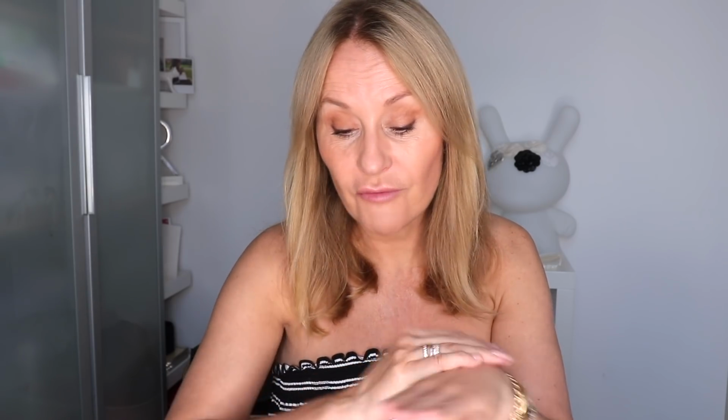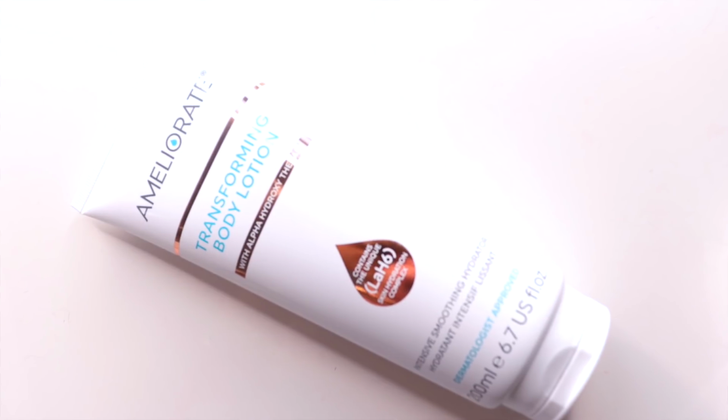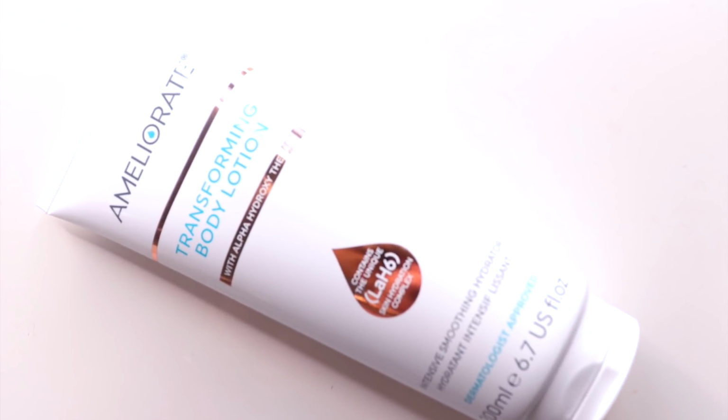Well, now they've got one with a really gentle tint. In terms of pigment, it's lighter in colour than something like Vita Liberata Body Blur, but it would suit all skin tones. It's almost like a milky cocoa. So if you suddenly look down at your legs and think, help, you want that softening form of lactic acid that will exfoliate your skin while it's on there, and it will lock in hydration as well.